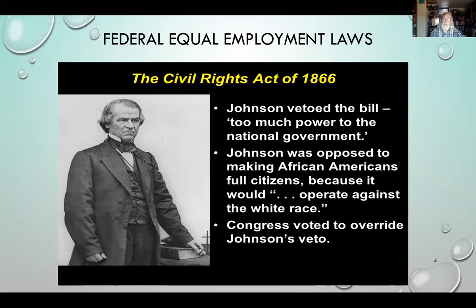But basically, the Civil Rights Act of 1866 was based on the abolishment of slavery, the 13th Amendment. And it prohibited racial discrimination in the making and enforcement of contracts and so forth, and also in hiring and promotion decisions for employment. And the act applied to nonprofit and private employers, to unions, and to employment agencies. But he vetoed it, and then Congress voted to override the veto, and so it did become law.